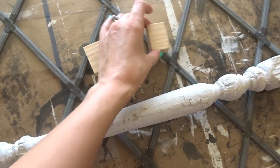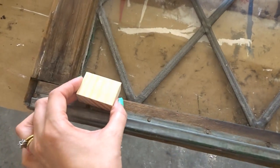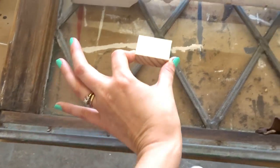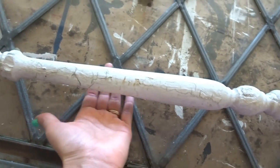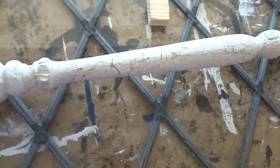I cut two little scrap pieces of wood, and what I'm gonna do is attach these onto the front of the window. That way, when I put the spindle on top, it will raise up and there will be this space behind it so I can throw a little hand towel on there.